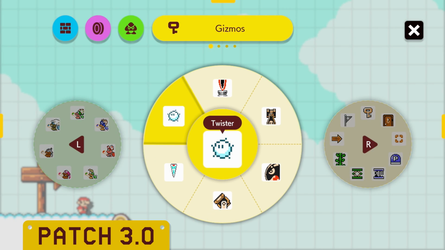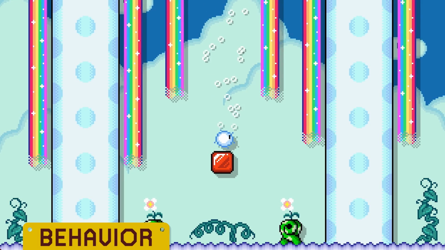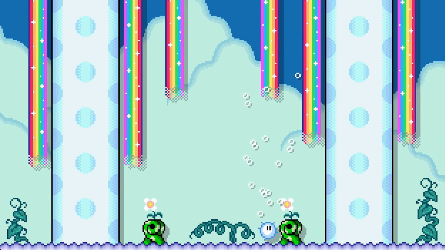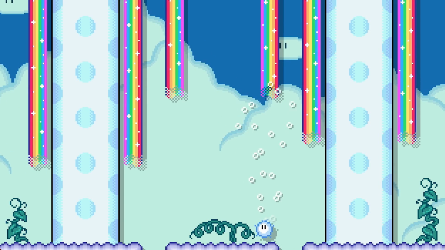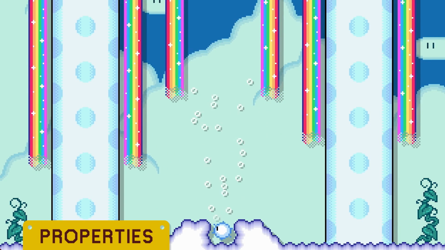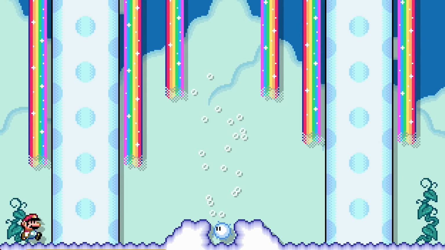A Twister is a gizmo asset available in every game style. It is 1x1 tiles in size and affected by gravity. A Twister will move left and right, turning around at solid objects as well as ledges. Once spawned, a Twister begins creating an airstream above itself, taking around 4 seconds before it's fully formed.